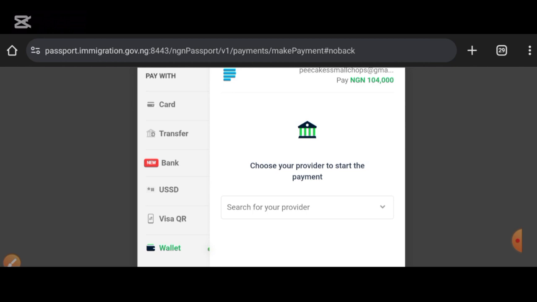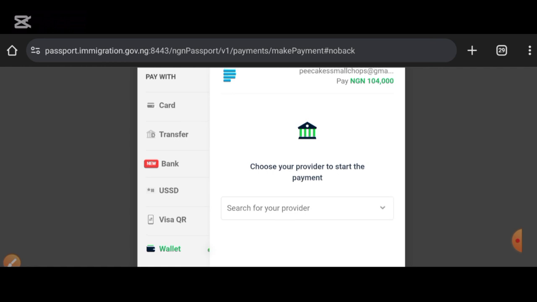So what I would strongly advise is, before you move forward to make your payment, first of all, make sure that your card or your bank is properly funded with more than the amount that you even need, so that you will not have issues when they want to deduct the money from your account. And secondly, make sure that you have very stable network so that the network will not fluctuate and bring you to a situation whereby you will be debited and the payment will not be confirmed immediately.